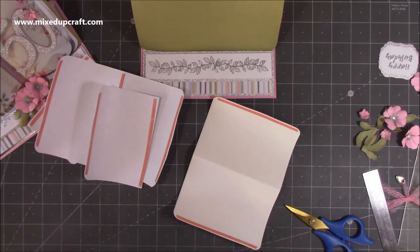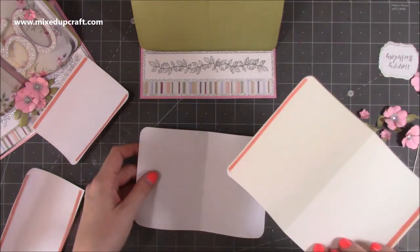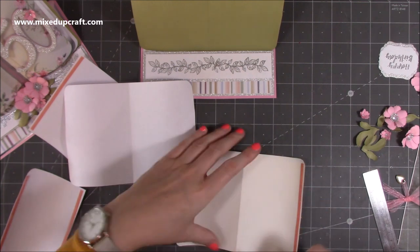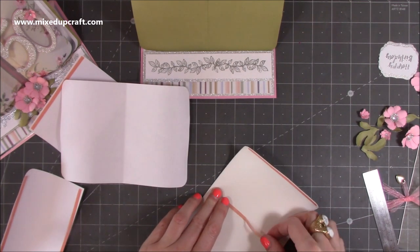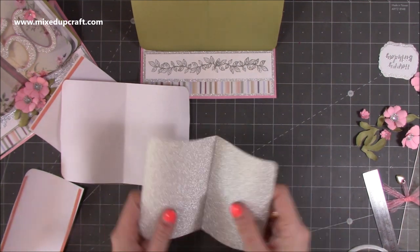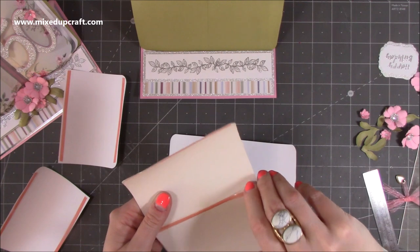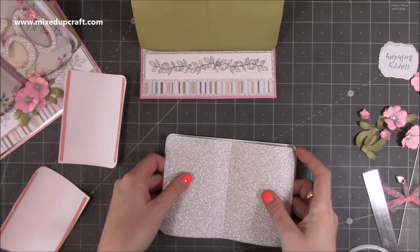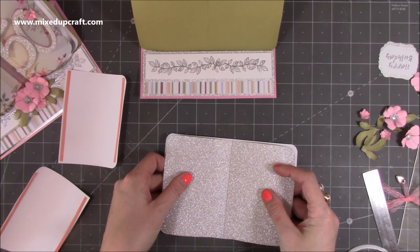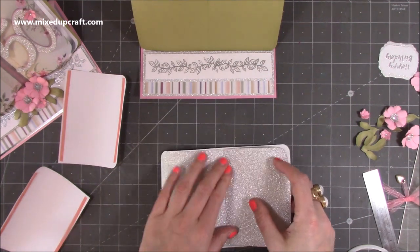You want to grab the base one and this one is going to have the hot glue on, which I've already done. You do want to add it onto that one. Once this is done I'm relaxing for the evening. This one is going to stick into the center of the white one, so just make sure you get your score lines lined up. You've got that little bit — about a sixteenth of an inch because it was only a little bit bigger. Just line up the score lines; don't worry about the outer left and right side, just focus on the top and the bottom.